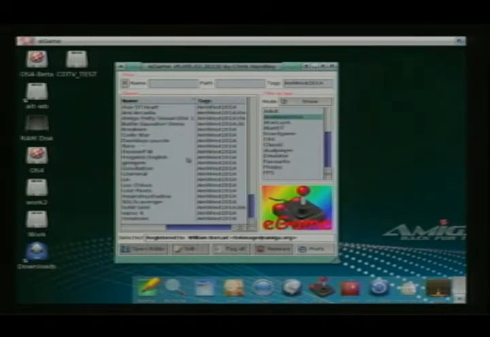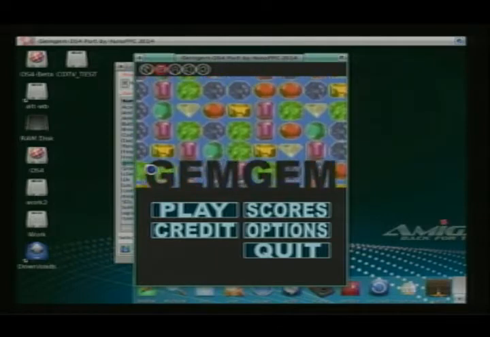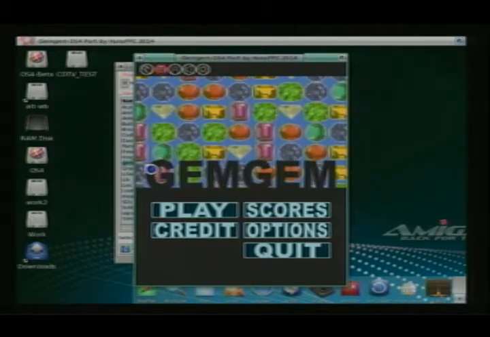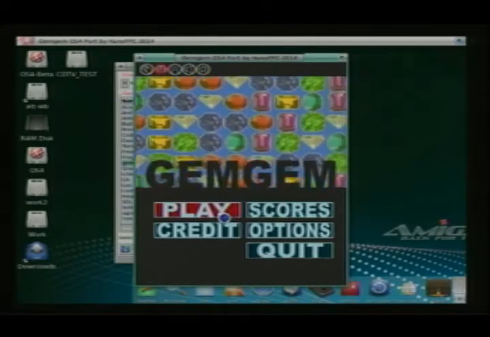And from here, if you want to fire something like GemGem, you can just double-click it in this menu, and it launches the game for you. So you don't have to go through and do all of the crazy contortions to find the game in the various directories. So this is the first one I want to show.